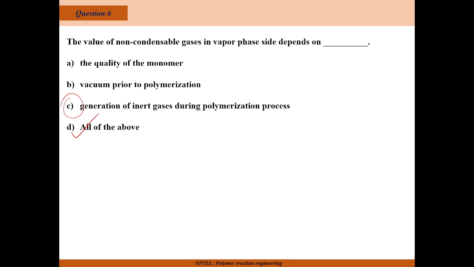Just look at this question, and the answer is all of the above. As I remember, I don't exactly remember the specific reason for this generation of non-condensable gas during the polymerization, but I know it is a part of this. Yeah, let us see. So the answer to this question is all of the above.